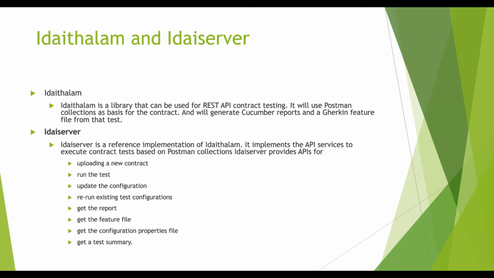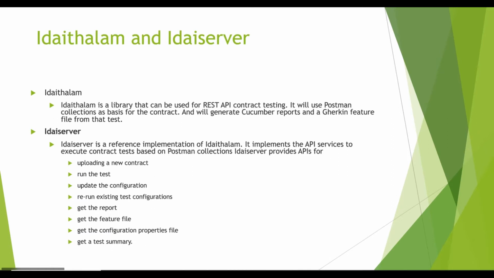Idai server is a reference implementation of Idaithalam. Idai server provides APIs, and the tester can upload the contract, run the test, update the configuration, rerun the test, and get the report. The reports, like Cucumber reports, execution results, and summary, are all available in the server. You can access it at api.idaithalam.io.